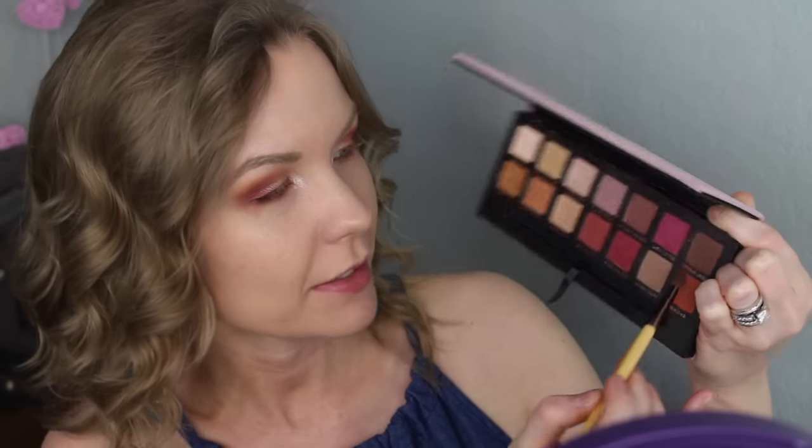For a little more dimension in my outer corner, I'm getting Cypress Umber on that same crease brush and concentrating a tiny bit in my outer corner, blending slightly upward - keeping it just in that outer corner, not all the way into the crease. Then I'm taking Love Letter on the crease brush and lightly patting it in between those two areas to blend the colors together. I go back in with a little more lid shade to keep it vibrant, using the blending brush to marry all the colors together.